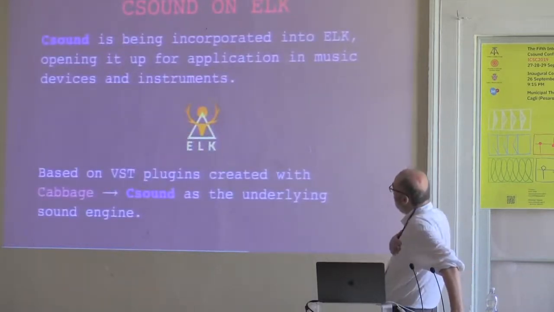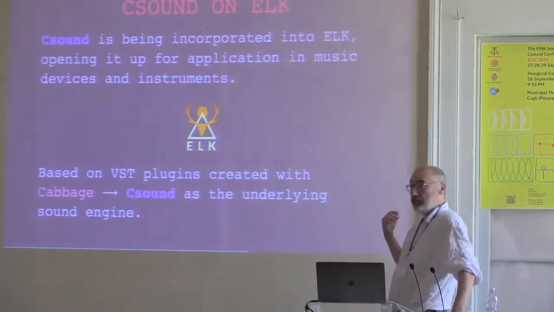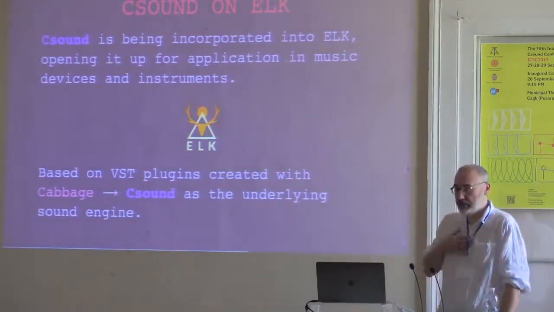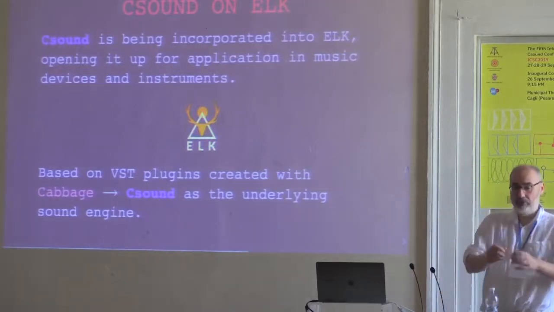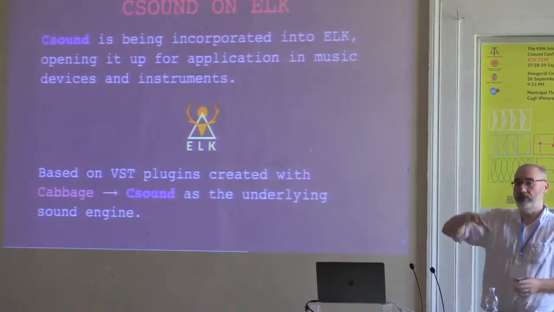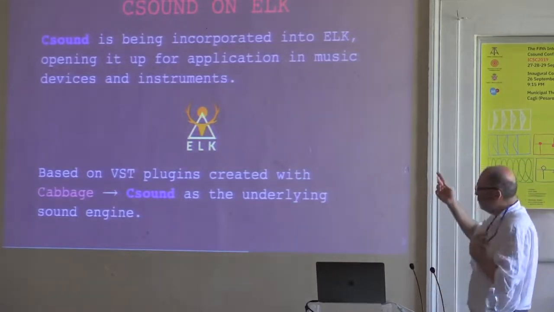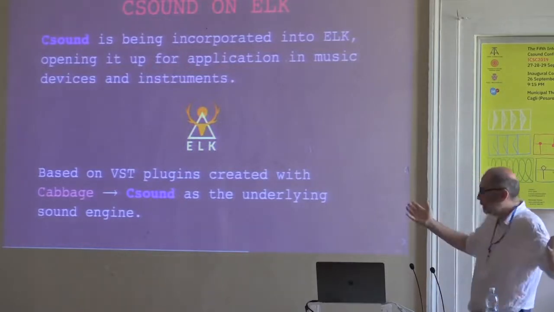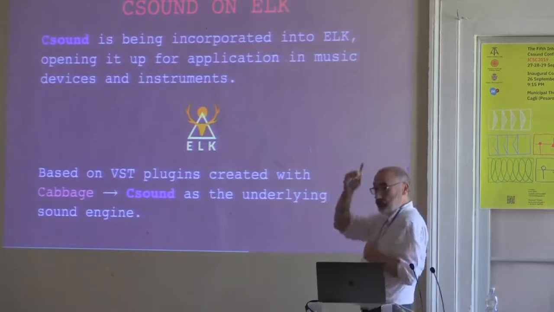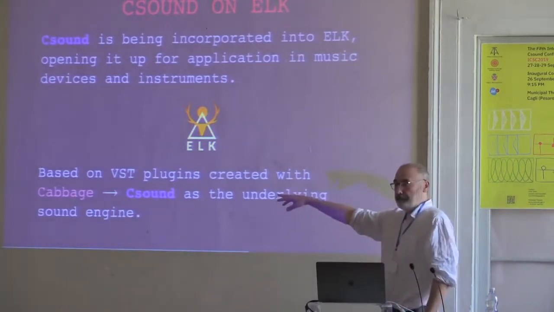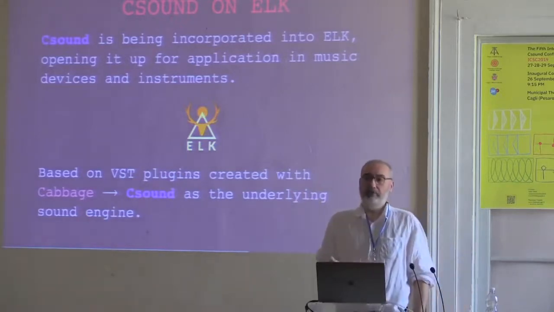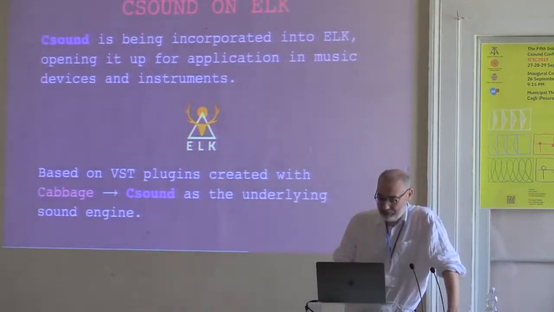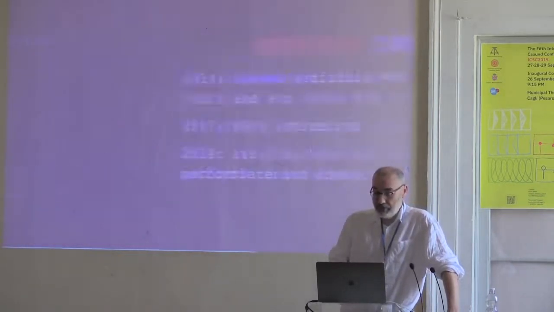And then the novel thing that's coming just on the horizon, it just happened, is that Csound is going to be incorporated into the ELK platform, which is an operating system for music devices and instruments. So with that, you can just get ELK and put it in your little thing, and it should run on several different platforms and systems. I think it's a good alternative to Bela as well. Bela is married to a single platform, ELK is open to loads of platforms. The way this works is with Cabbage, you will be making plugins, and then you'll be running on ELK. You should probably be able to run Csound pure there, but that's the most preferred way that they want you to do. So that's a lot on the embedded devices.